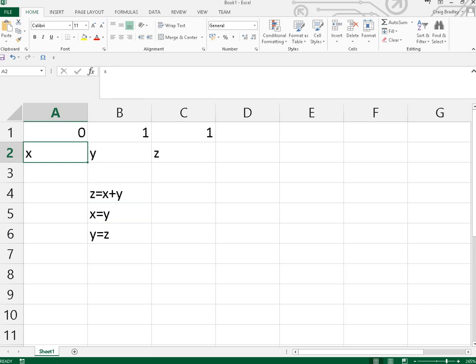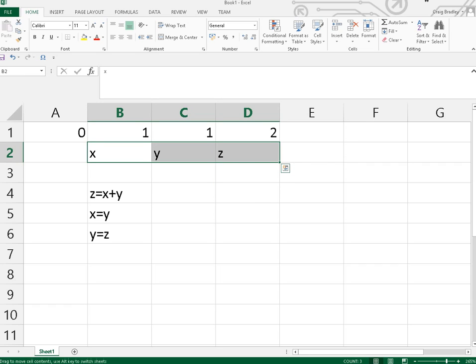Now if we did that, that would literally do this, wouldn't it? It would make Y equal to Z. So that wouldn't be right. That will move over to there. X will become Y, which we'd have to do before. So X would have to become Y, and Y would become Z, and then Z would equal X plus Y, which would become 2. So literally all we're doing is we're just moving everything up 1 each time.